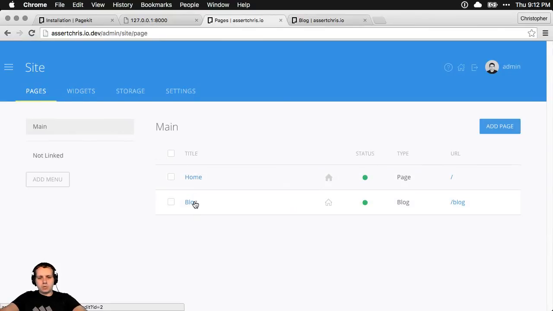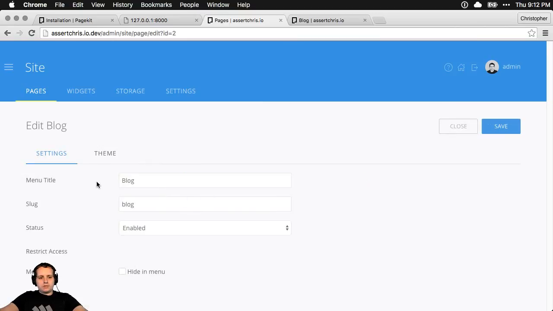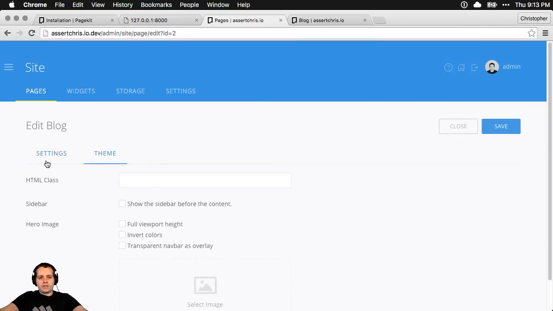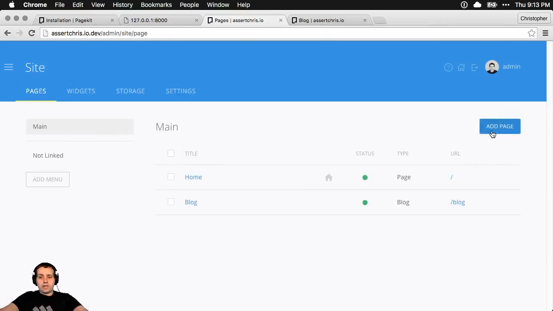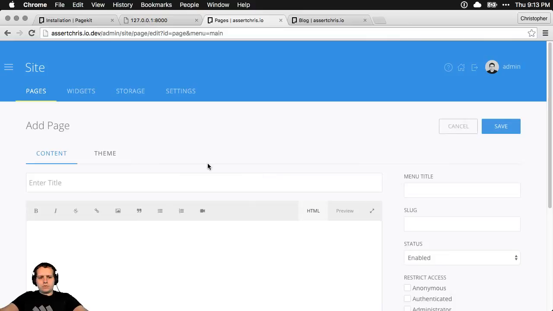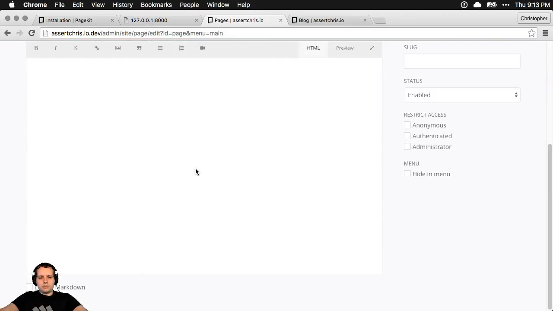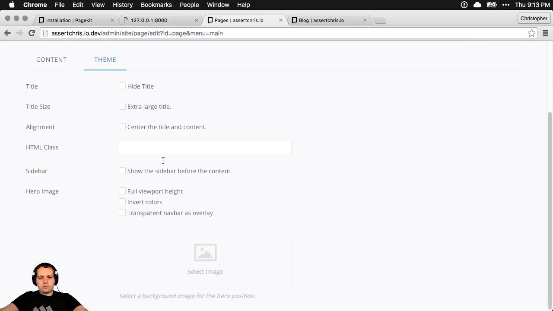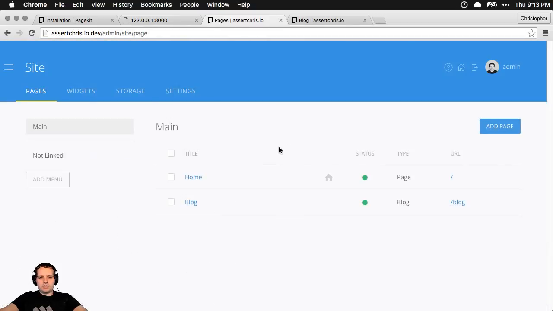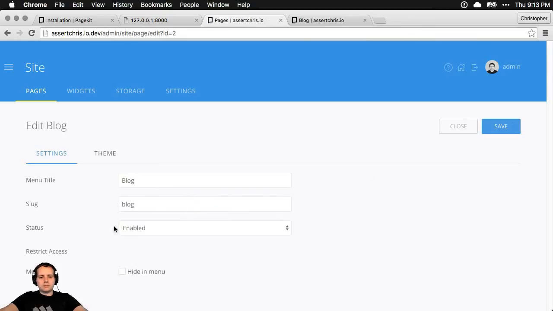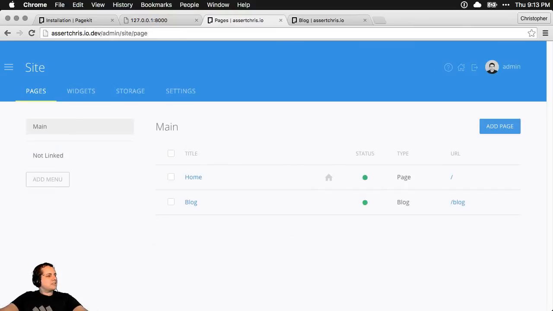But what I'm trying to see here is what makes... Oh, I see. Type blog. But there's no way to specify that or to change the type. Do you have to create... If you create a page, it doesn't give you an option to say this is a blog type. Can you delete this? Status enabled. You can't delete this. That's interesting. I wonder how that code works then.